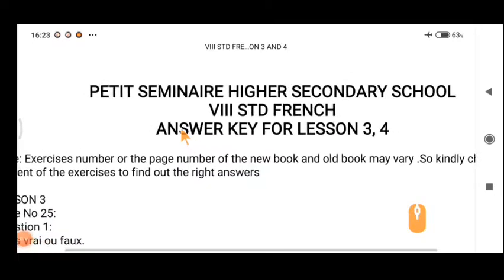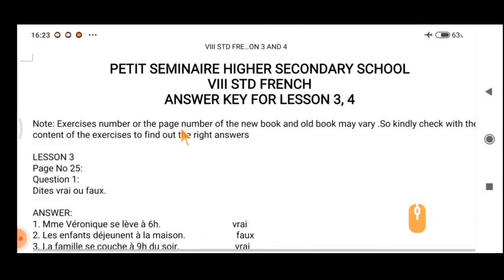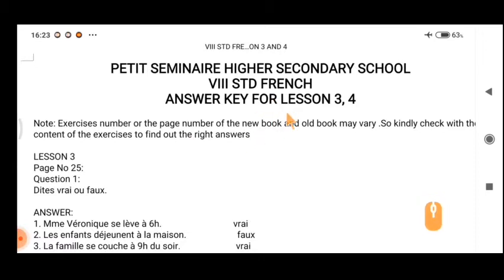So this is your answer key. Your answer key will be more or less like this. You will receive this either on WhatsApp or in paper format before your quarterly exam, once you get the answer sheet for a quarterly exam. What will this answer key contain? The answer key for lessons 3 and 4 alone. For lessons 1 and 2 I already gave it during the midterm. Things you have to note down: the page numbers might vary, whether it is the new book or the old book. There will be a slight change in the page numbers, so don't worry about that.